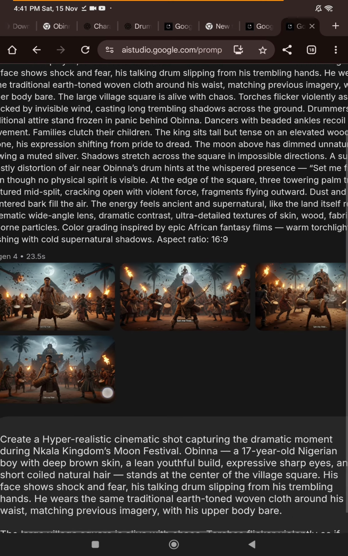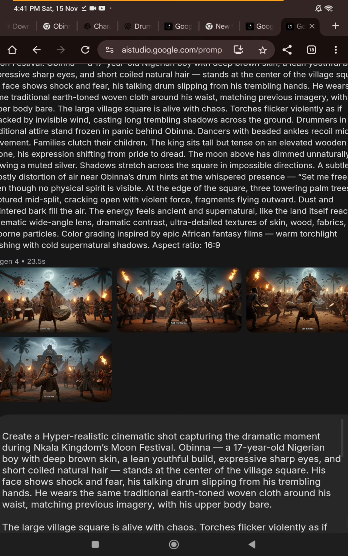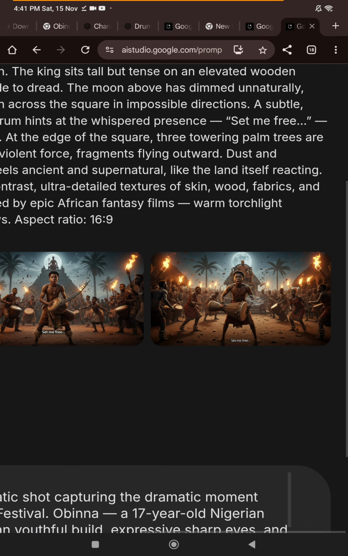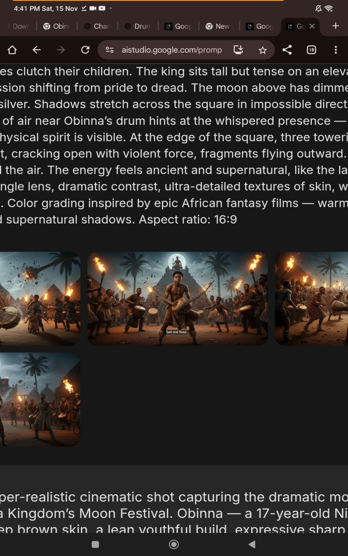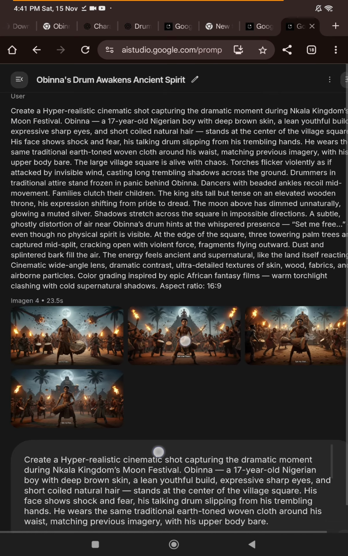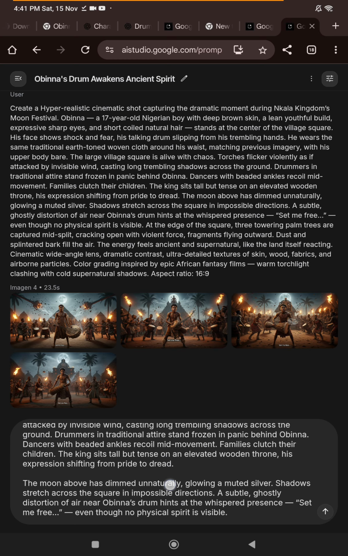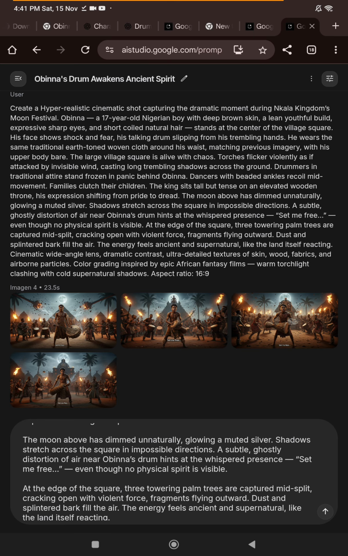Which one? Now sometimes if it doesn't really give you what you want, because this is AI after all, you can prompt it again. Say "set me free." I don't even need this "set me free," it's right in here. So I can go to where it is saying that "set me free." Let me see if I can. Okay.